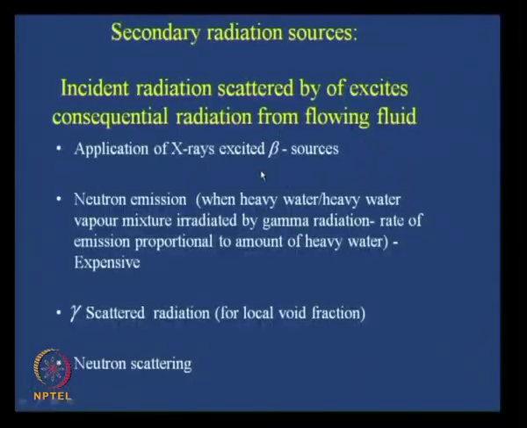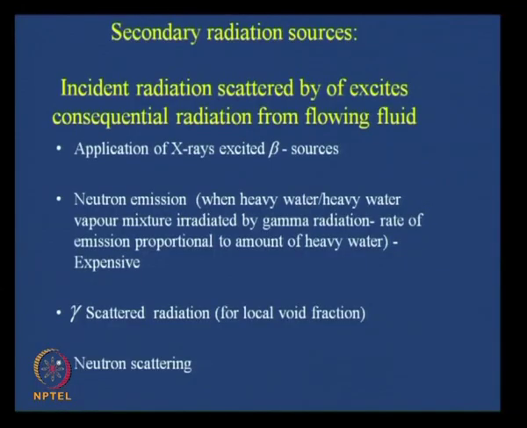So, these secondary techniques are, as I have said, that instead of a gamma source, we can have a beta source. Normally these beta rays are not very useful. Why? Because they are very easily absorbed by the tube wall. So, very little passes through the two-phase mixture, but sometimes these beta sources, when they fall on the two-phase medium, emit X-rays from the two-phase medium. Is it clear? And the amount of X-rays which has been emitted is measured. This can be one thing.